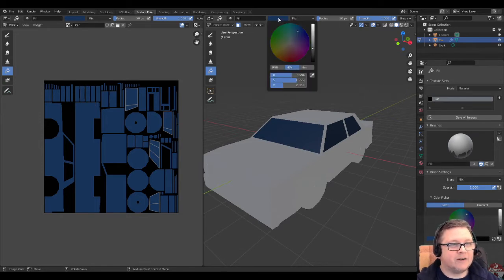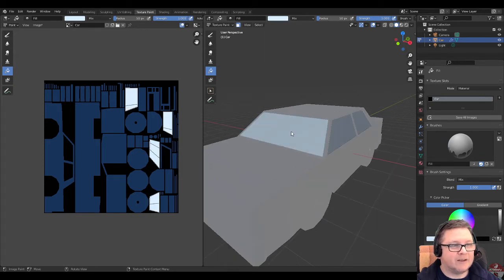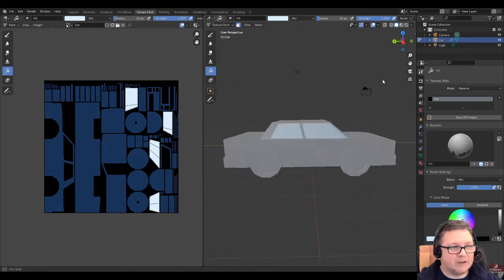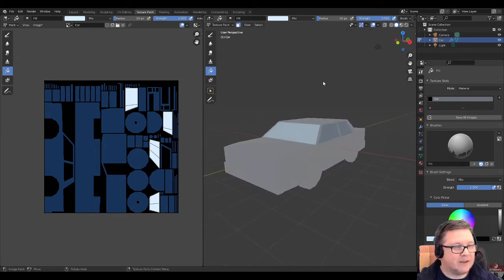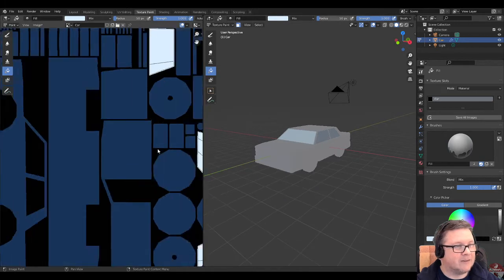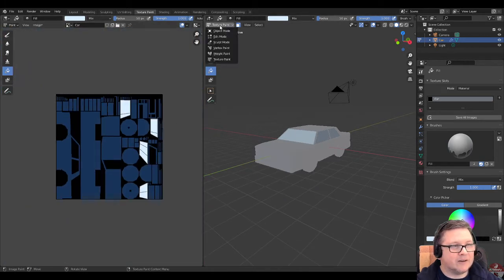So let's click over here and let's bring the brightness up and let's bring the color to almost a white, but just push it a little bit towards blue. That's going to look good. All right, just a little bit above the center there. And let's hit fill. And now we've got this bright bluish color on the windscreen and windows of the car. And you can see over here on this texture, you can see where that has gone. So that's cool. So now let's keep repeating this for a bunch of other things we want to paint.